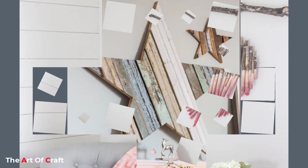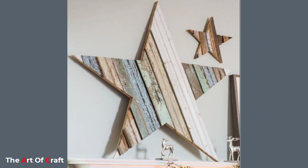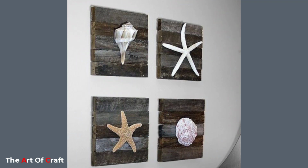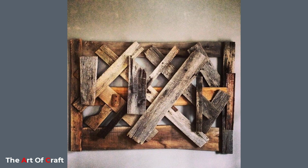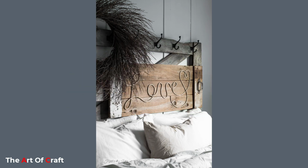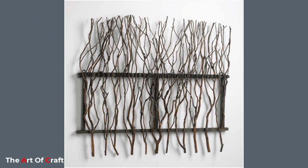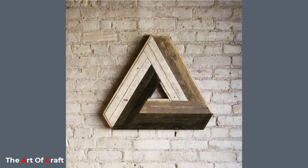Number 1. Some tips to choose wood wall decor. Defining your color palette is the first step to finding wooden artwork that will add a unique aura to your room. Is your room decorated with cool colors or warm colors? A common perception is that wood is often associated with a warm color palette. However, there are paint colors and wood designs that are perfectly suited to any room with cool colors.